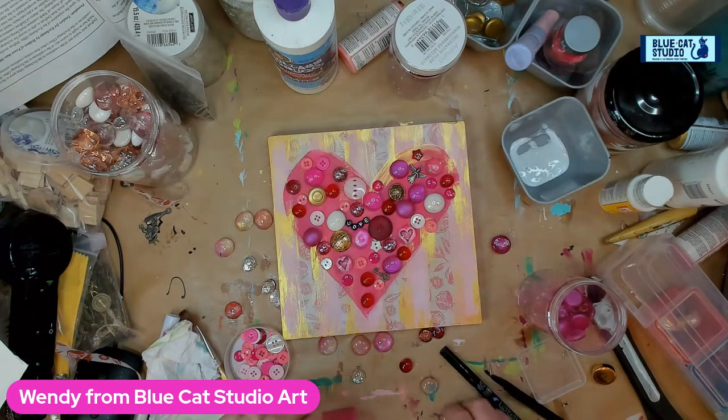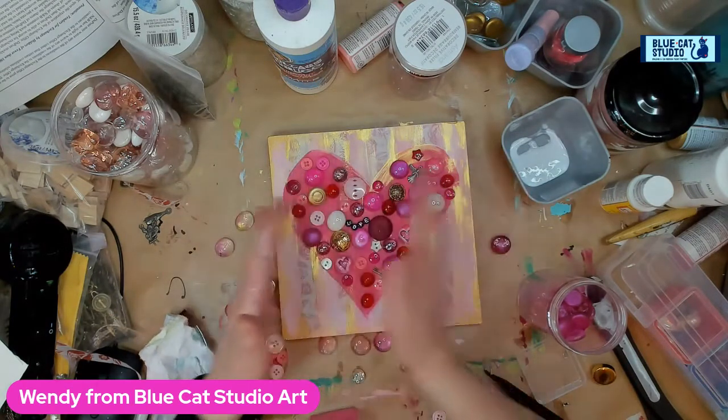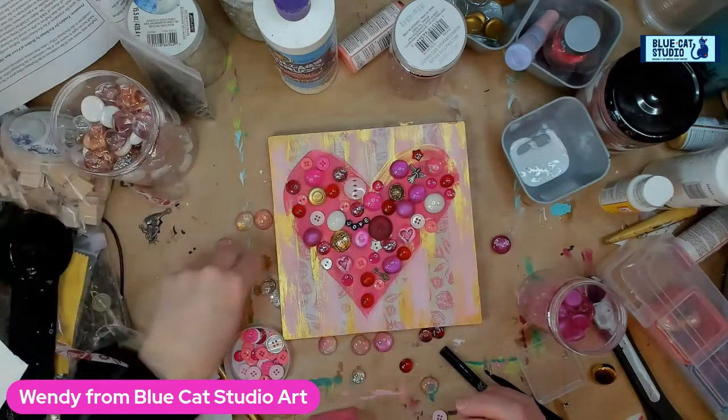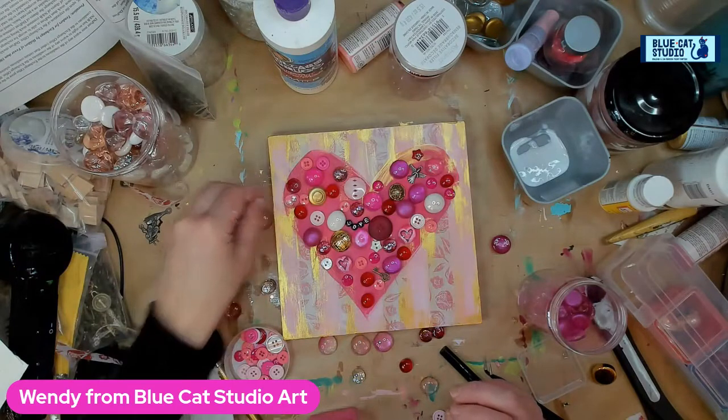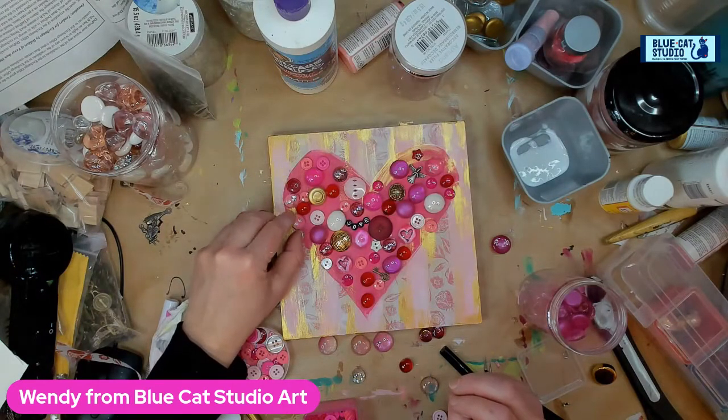You want the colors to feel kind of random. Or if you have enough colors, you could even go light to dark or dark to light. I'm not sure I would have the patience for that. It might make me want to scream. Some of these just plain clear ones are really fun because they'll just bring out the color that you already placed in there.